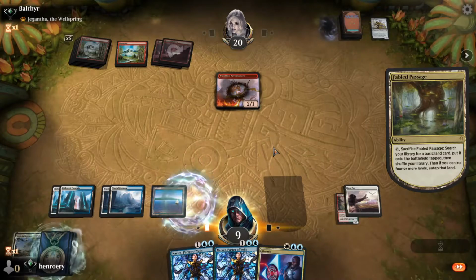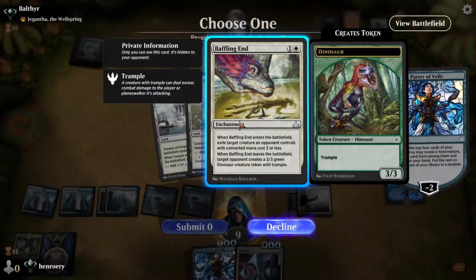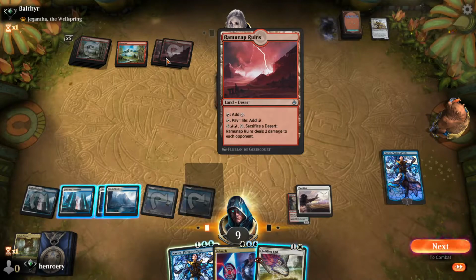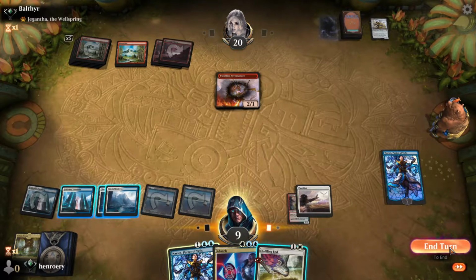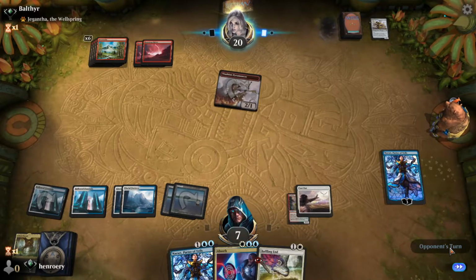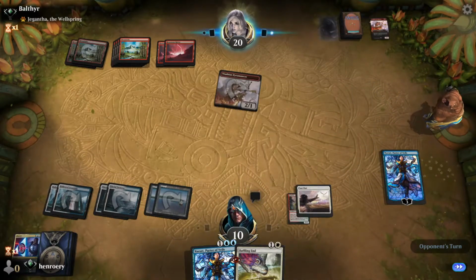And we can play Fabled Passage, find this basic land, cast Narset. Now what to do? I will probably take 6 damage here if I'm not careful. So I can either, you know what, I'll take it and I'll just counter the next card. There's a chance that the next card could be scary, so I'll play it safe. I'll take 6 damage here. Yeah, I'll counter that. Takes us down to 10 instead.